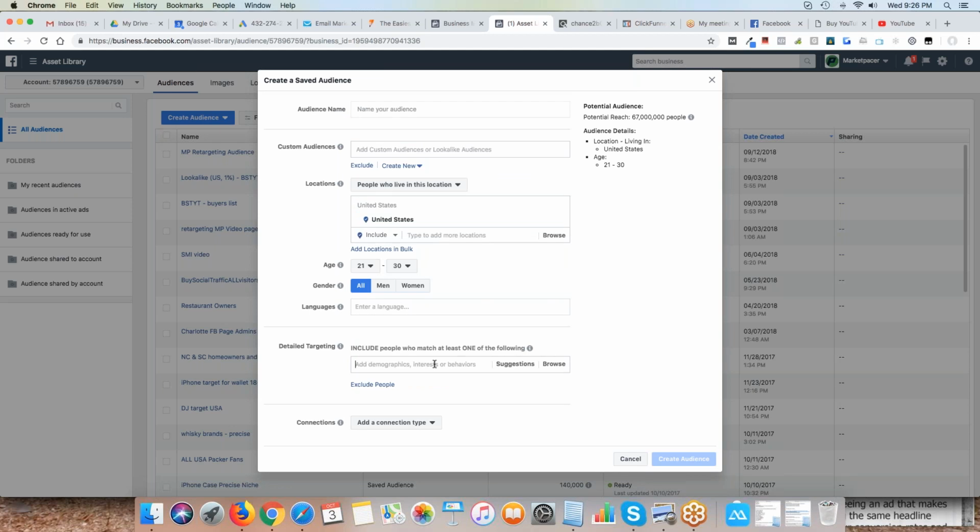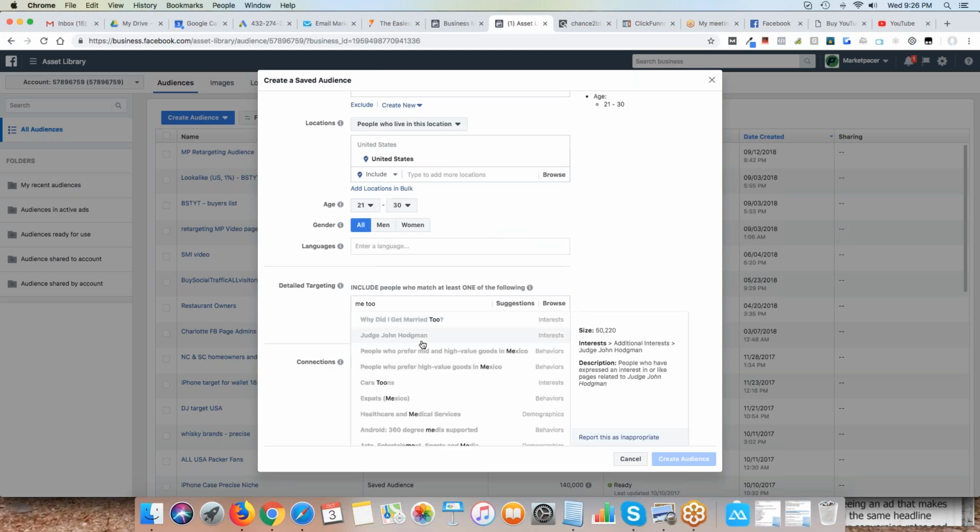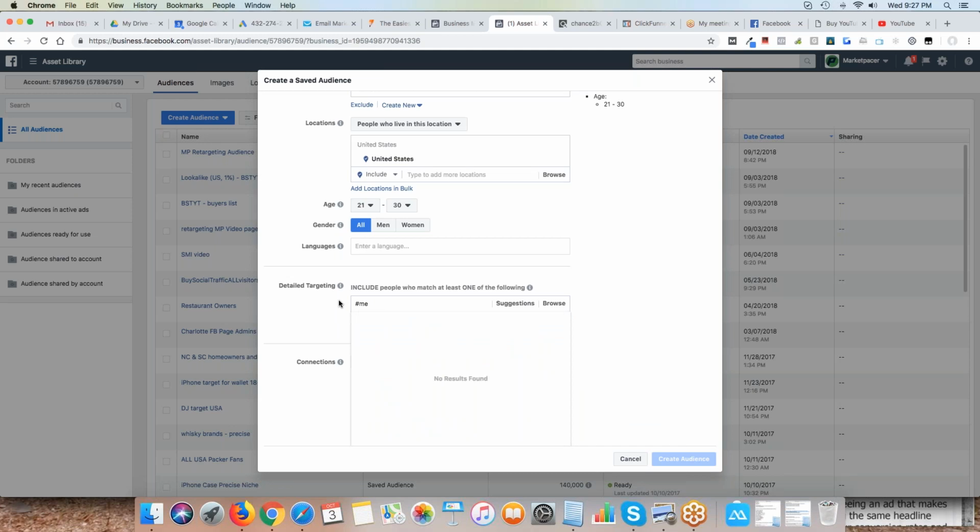right now I was so thinking I should just make money off of this Me Too movement. And I don't want to talk about politics, but I'm just saying, those people are crazy and they will spend money. And I was like, I think I'm just going to sell some sort of t-shirt on Facebook and target the Me Too movement. Let me look. Me Too. Let's see. There's got to be some keywords. Let me see if, I don't know if you can look up hashtags. No. Let me see. The Me Too movement. I'm just trying to think of what would show up to find people. Movement.